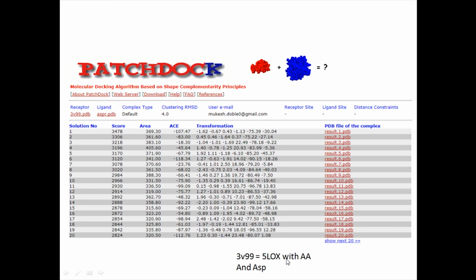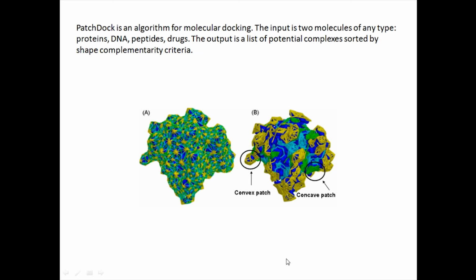So PatchDock can be used for molecular docking. It sees whether there is a convex patch, a concave patch, and whether there is a complementing convex and concave patch in the ligand. So we can say possibly they could be interacting at those places. It could be protein and ligand, it could be two proteins, it could be drug, protein, DNA, so many things we can do.